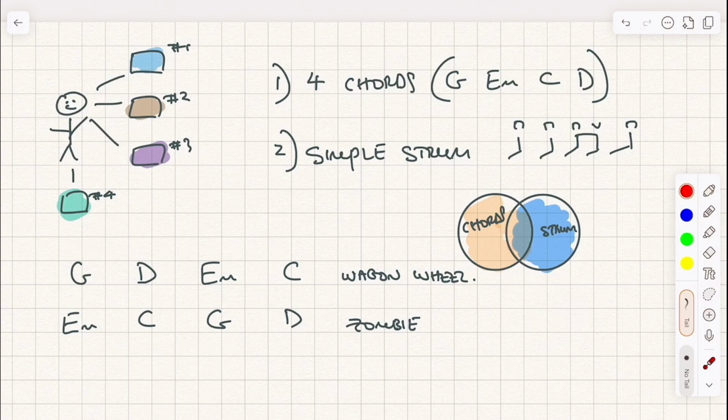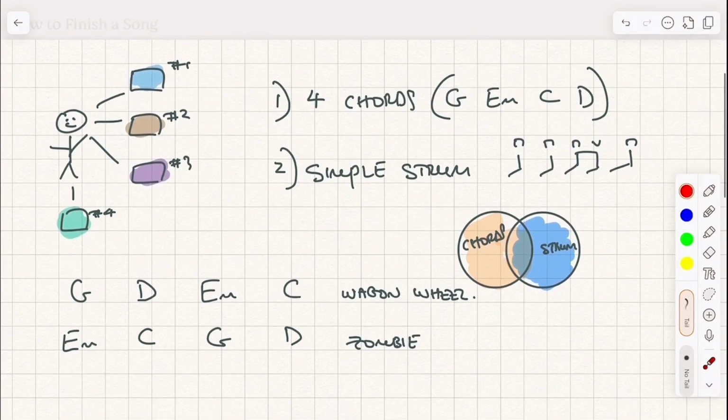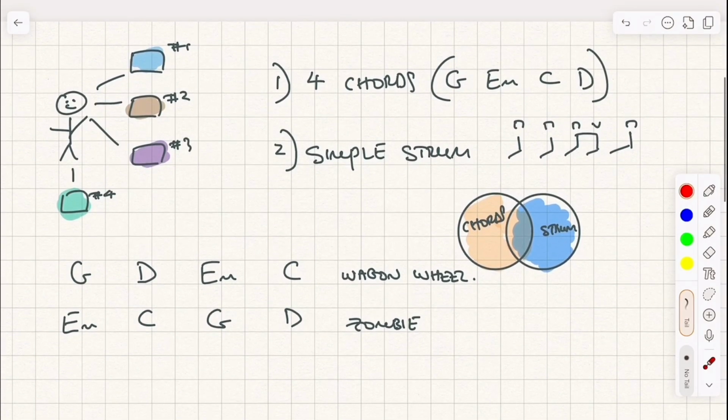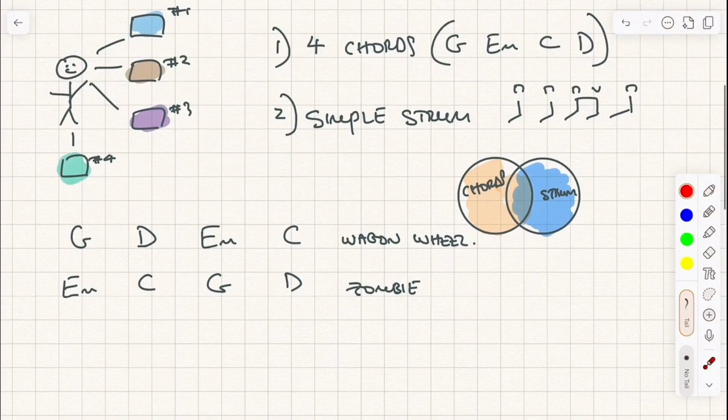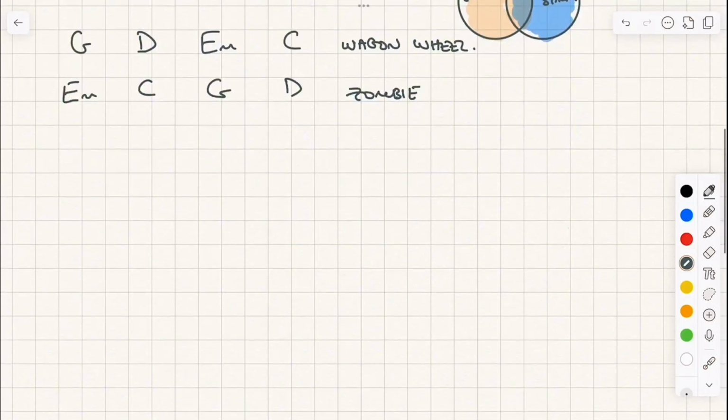I have never seen anybody drive by a house and go, wow, that foundation is beautiful. Like, they can't see it. But without the foundation, the beautiful house could not exist. Now, so that's your chords and your strum. The next thing then is how to break this down. And for this, we're going to go into our song layout.